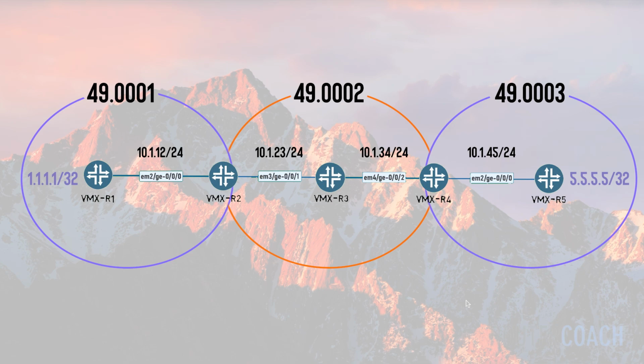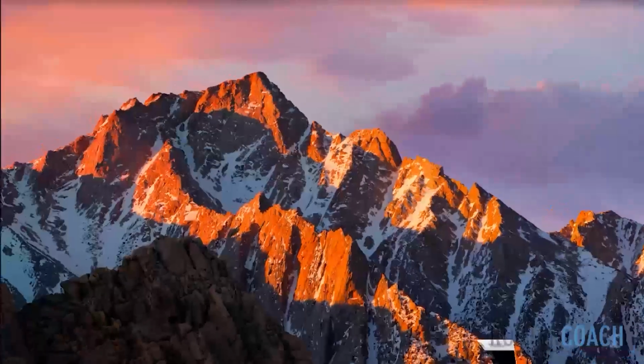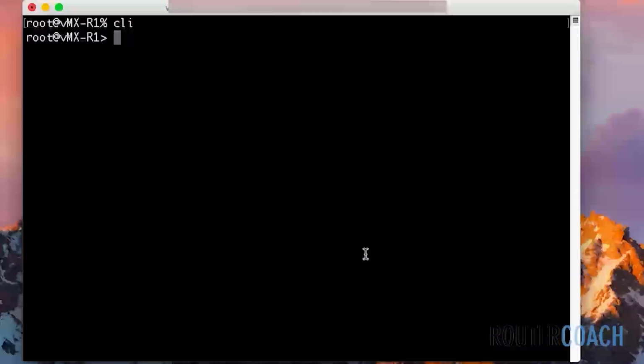So what we will find is that R1 will not have an exact route to 5.5.5.5. It will have a default route. Now, this is not always appropriate, so we'll find a way to get around that as well. I have all of the devices open. Let's do our IS-IS configuration. Then we'll have a look later on how we can get those specific routes into an area. So I've got all 5 routers open and I've done the IP addressing, but that's it. There may be some residue config left on the devices, but we'll deal with that when we get to it.